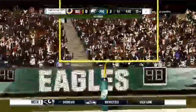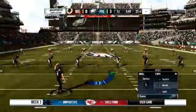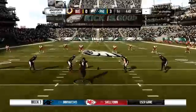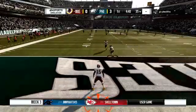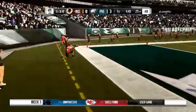And his kick is right there. It's good. And the Eagles, they take a 3-0 lead. So a pretty good opening drive. That'll make the home fans somewhat happy. They wanted 6, but they got 3 in the early lead. And they should be happy. The guys look good getting down the field. That's got to give them a little bit of hope that good things are in store here today for them.